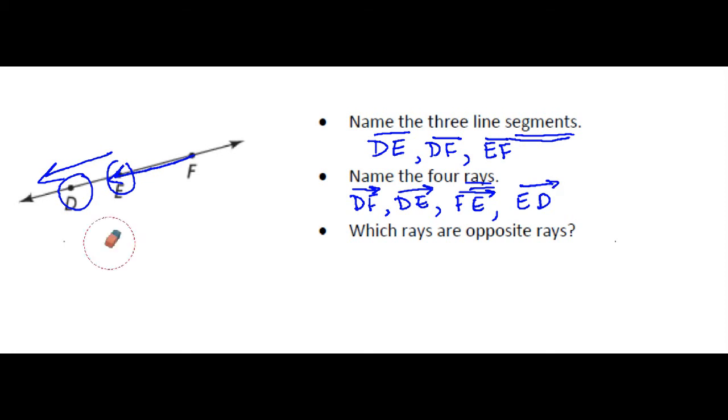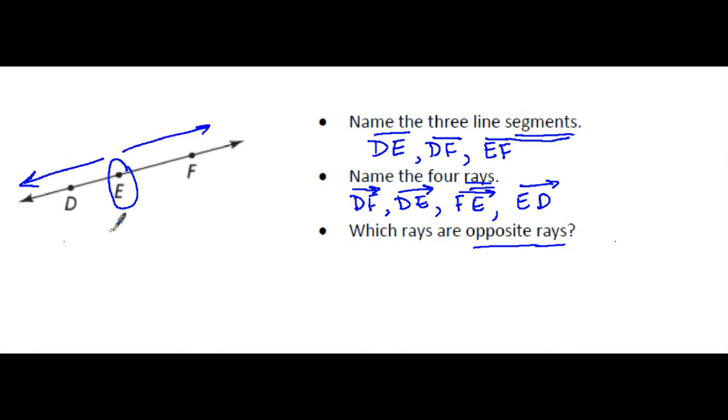We're going to now look at which rays are opposite rays. Opposite rays share a point. So the one that shares a point between these 3 points would be letter E. So E would be my sharing point, that would be my endpoint. So I could indicate a ray going this way, and I can indicate a ray going this way. If I'm going from pointing down this way towards my left side, I would use ED.